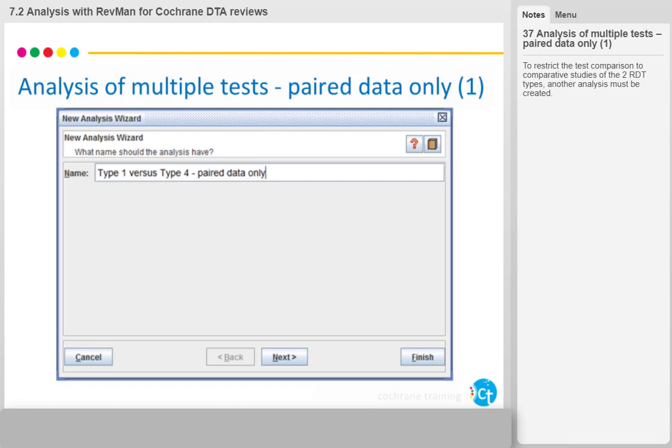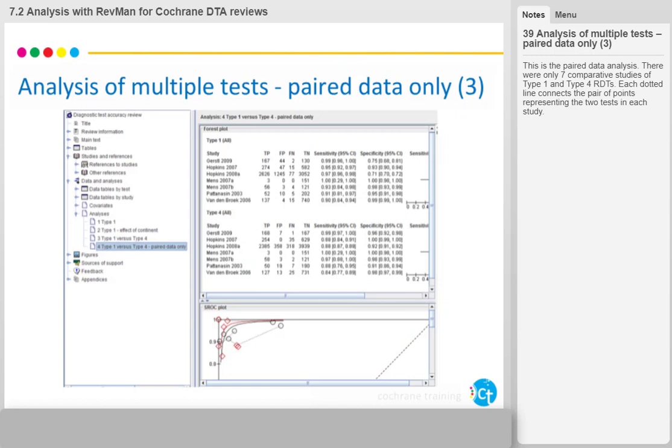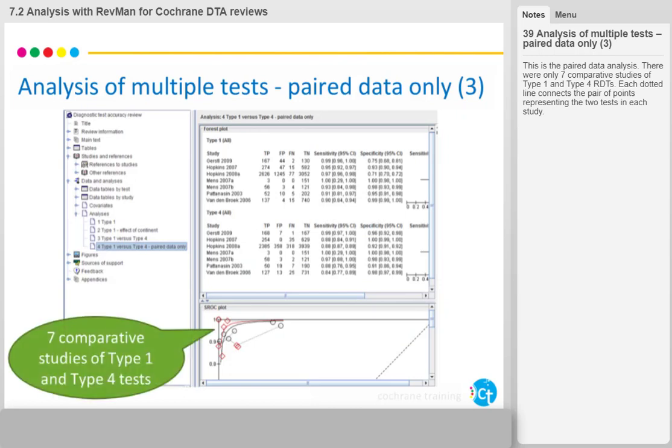To restrict the test comparison to comparative studies of the 2 RDT types, another analysis must be created. This time, in addition to selecting multiple test analyses and selecting the 2 tests, the Analyze Paired Data Only box is ticked. This is the paired data analysis. There were only 7 comparative studies of type 1 and type 4 RDTs.